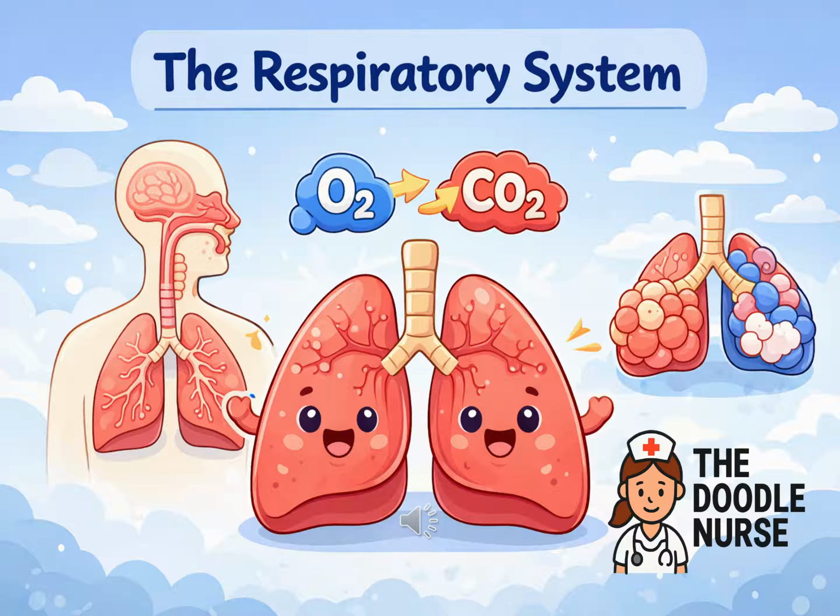We will start with the foundational concepts because understanding normal physiology makes abnormal findings much easier to recognize. Then we'll move through obstructive lung diseases like asthma and COPD, restrictive conditions like acute respiratory distress syndrome, then the infectious processes like pneumonia and tuberculosis, and finally the life-threatening respiratory emergencies.